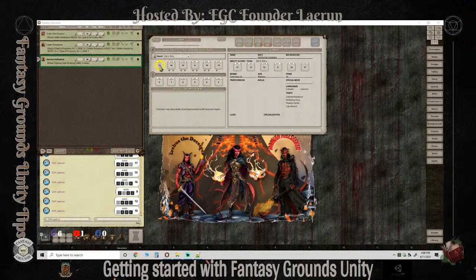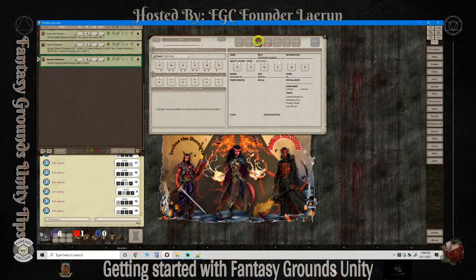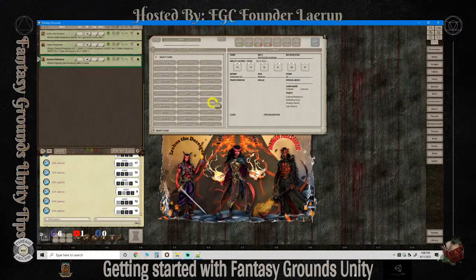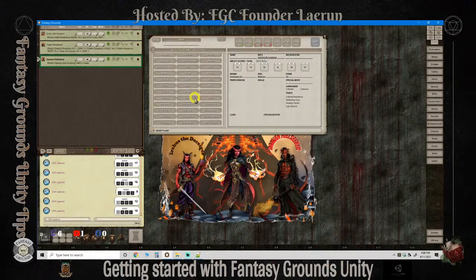So here I've moved all of these stats around and used these little arrows down here. Your racial adjustments are already down here for an offset, so those are calculated in. And those two are satisfied. So we've dealt with race and stats, and now we go to class. Now I had mentioned that I want some sort of knight or something, so let's go with the paladin.